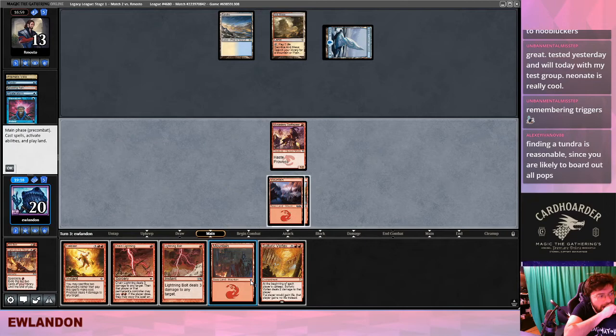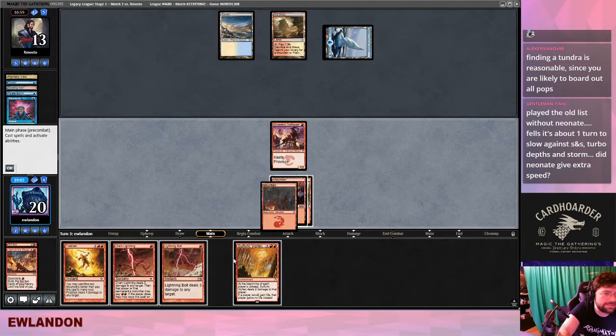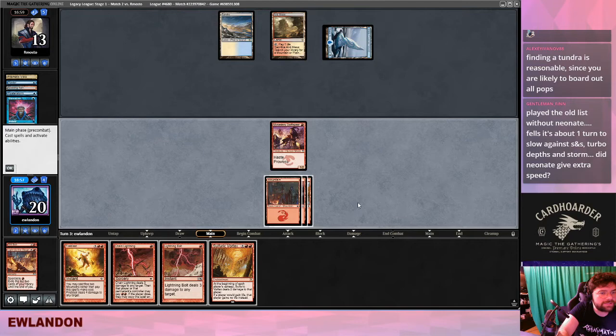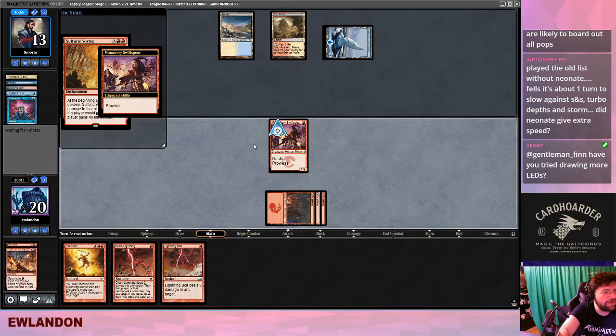Oh shit. Oh shit. I played the old list without Neonate's spells. It's about one turn too slow against Sneak and Show, Turbo Depths, and Storm. I think it's not faster, no. I think Sneak and Show should be a good matchup. Depths is a bad matchup, and Storm is a close matchup. Yeah, Orm's got the plan here. Draw more LEDs. I mean, it is like a turn one and two combo.